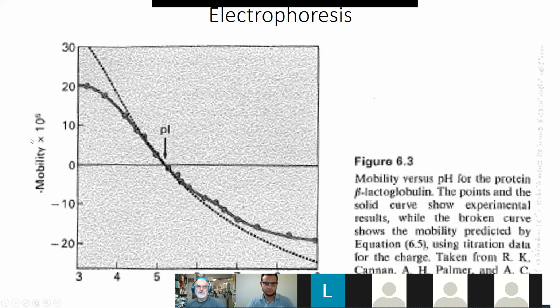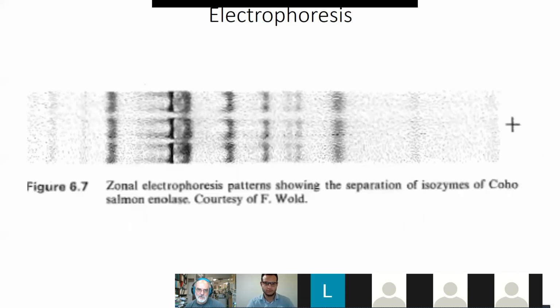This figure is meant to show that the earlier derivation that we did on the mobility and the use of Henry's function and the Debye-Hückel doesn't perfectly match the shape of what you actually get in mobility. But over narrow regions, it's an accurate description of what you get. There's a lot of deviation at the edges. There's a lot of bleeding off of the edges of these gels, and you run them for a long time, overnight very often. And over time, the gradient sort of just diffuses and electrophoreses away. So that's partially what this is showing.